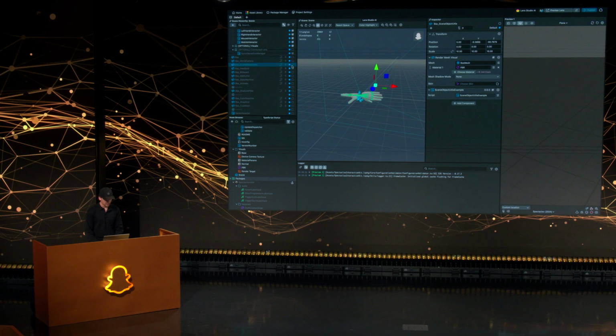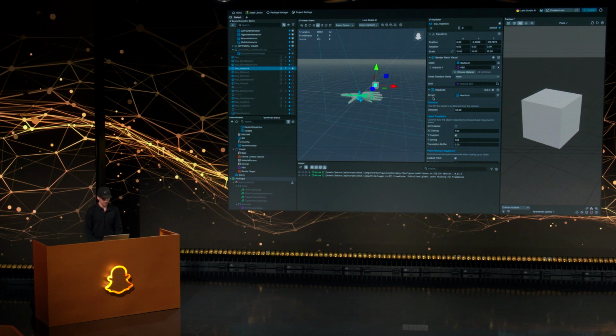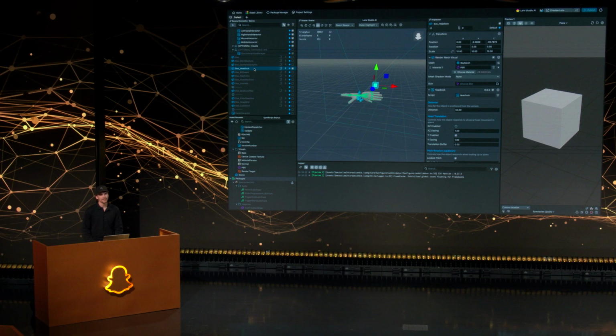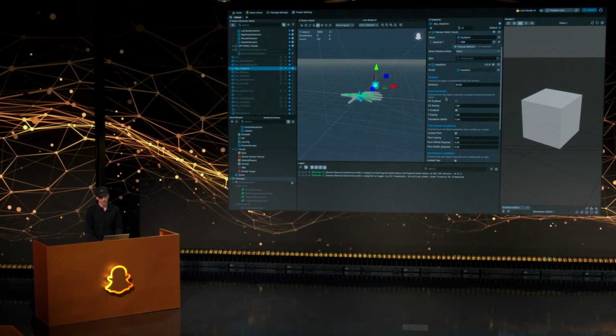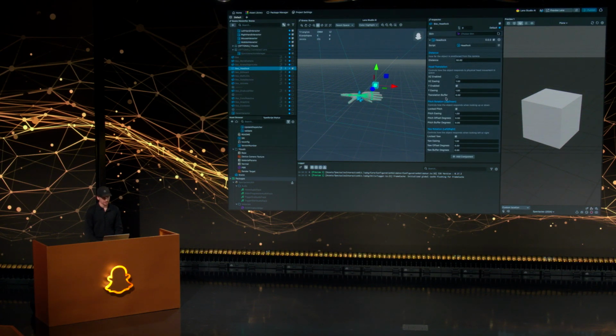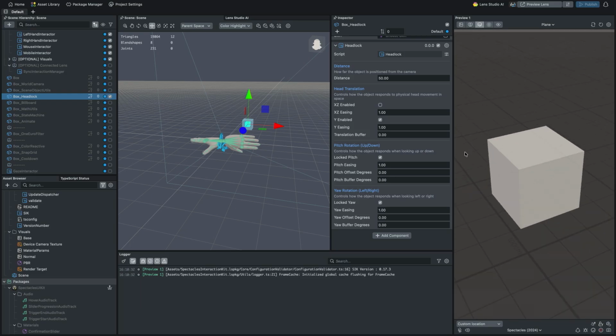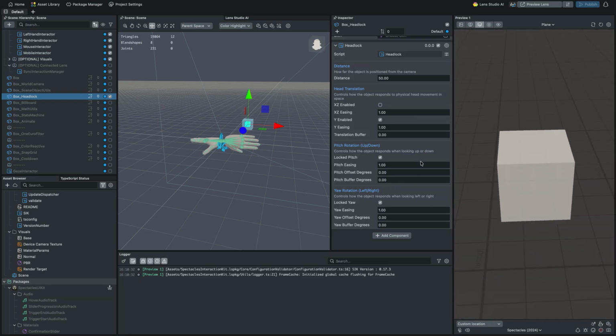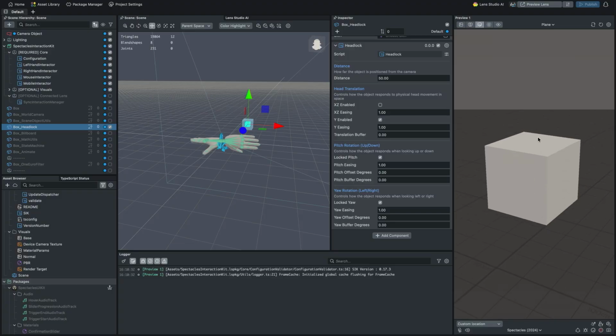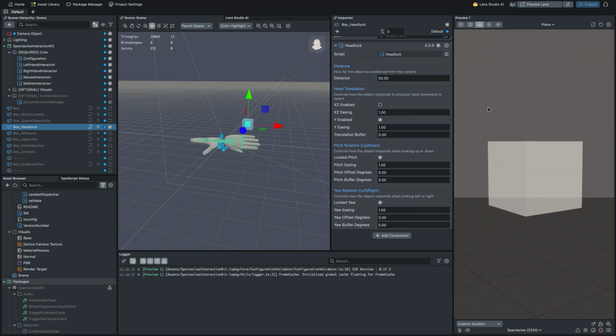All right, let's get away from the boring stuff and on to the more fun pieces. Those two were programmatic access to utils, right? We also have plenty of utils that you don't necessarily need to use programmatically. You can just add them in your scene hierarchy. One being headlock. My box follows me around. This is a super useful behavior. I find a lot of people doing all kinds of tricky, crazy things in the hierarchy and parenting to your camera object or trying to use screen space when sometimes just having a headlock is really nice.